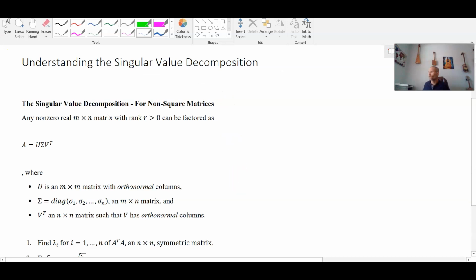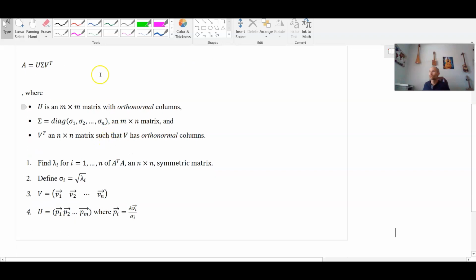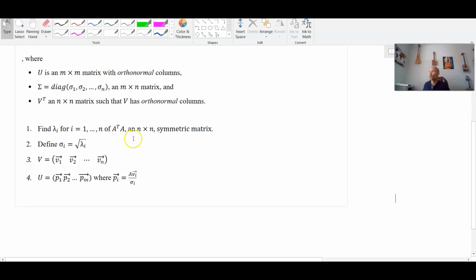We first of all started with the formation of the A transpose A matrix, which, what we know is, if you multiply the transpose of a matrix by itself, you get an n by n symmetric matrix. And that is really key here. We get an n by n matrix. Since A is m by n, this is n by m, so the multiplication there will yield an n by n matrix, and we've already proven that this matrix will be symmetric.